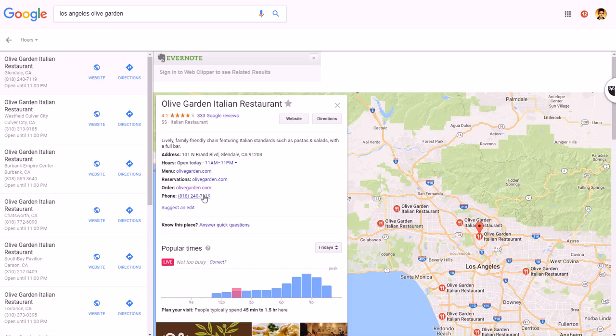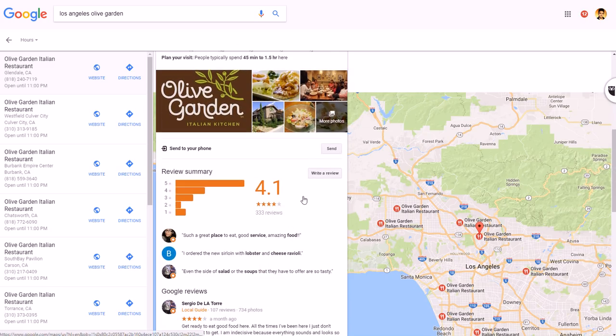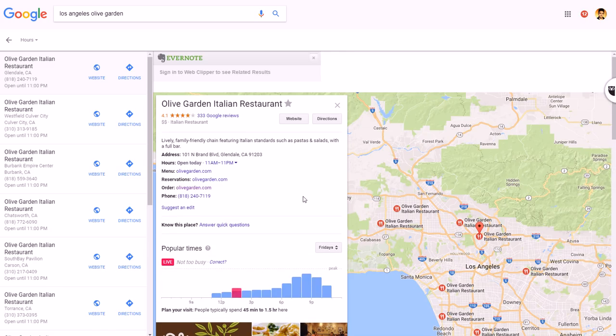I could see their phone number, where to order, where to make reservations, where their menu is, when they're busiest during the day, what their hours are, all that stuff. So you can help these businesses create these pages and rank and get reviews and get more customers. So that's another thing you could do.